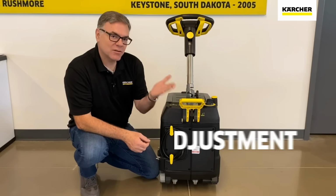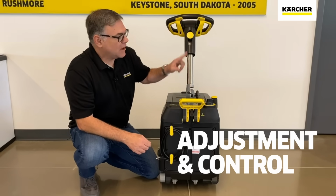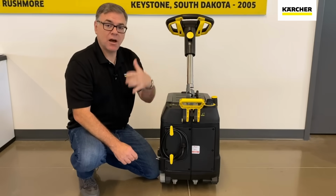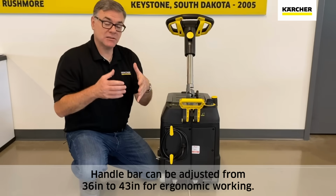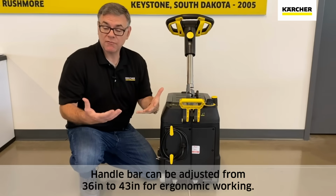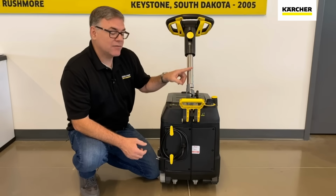Some more features here at the rear of the new micro scrubber. The handle actually has two different adjustments on it. One is for the length of that steering column. If you have operators of different heights, maybe they have different lengths of arms, you can actually extend this or condense it to make it more comfortable. The other one is the actual angle of the handle itself.